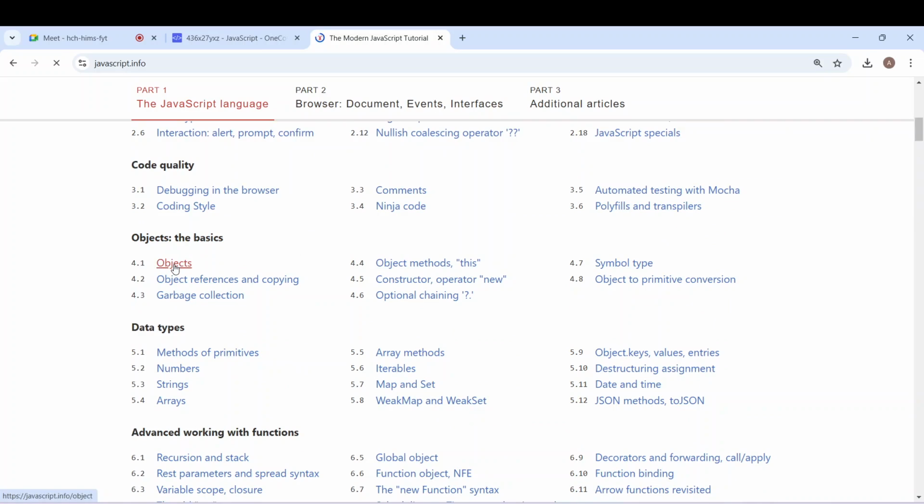So you'll understand what referencing and copying is, a very important topic. A little bit about what garbage collection is and why it is so. Then we'll understand object methods, some of the built-in functions, that's called methods basically. And then there's a special constant called this. And a bit about optional chaining, or maybe we will skip this.